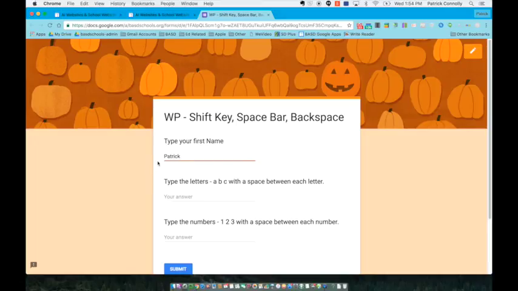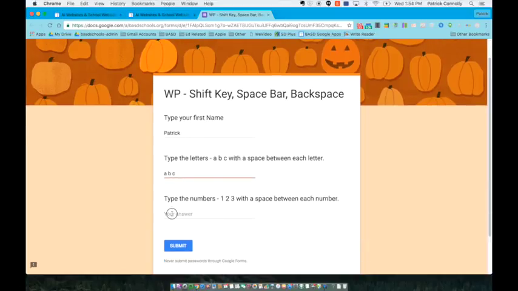Next, when we go down to the second question, I've already talked to the kids that to type your answer, always click below the question. Notice the big long line comes up, and then they can type their answer. Today, we're just going to do it correctly. A space B space C. We talked about the space bar key before we even went here in my lesson.